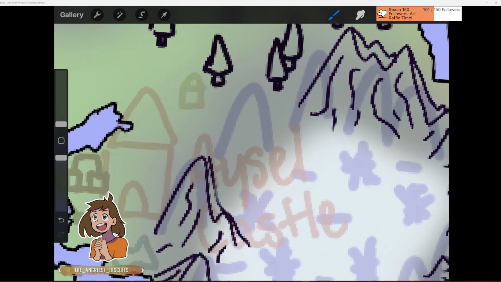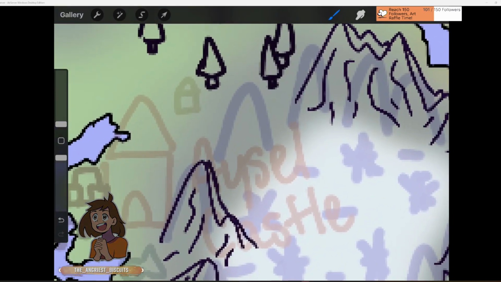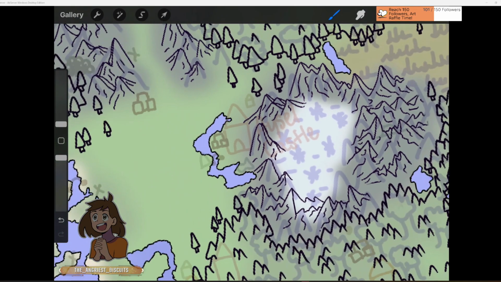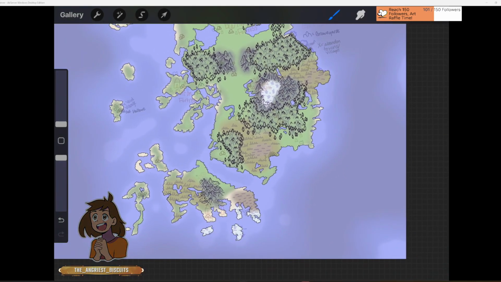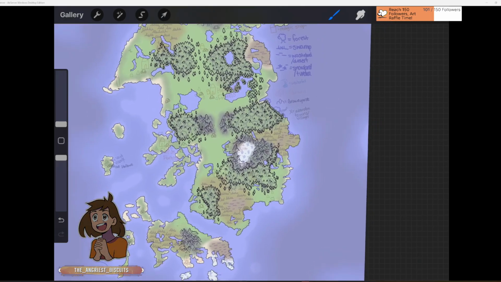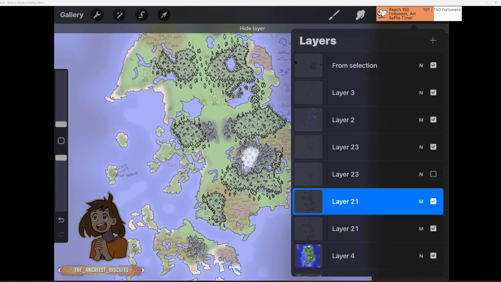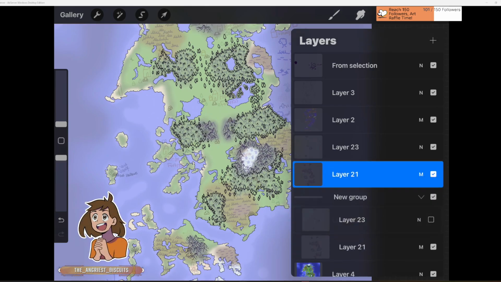Okay, so now we just gotta add a mountain here that actually fits. Okay, there we go. Now if I duplicate that, put those together.